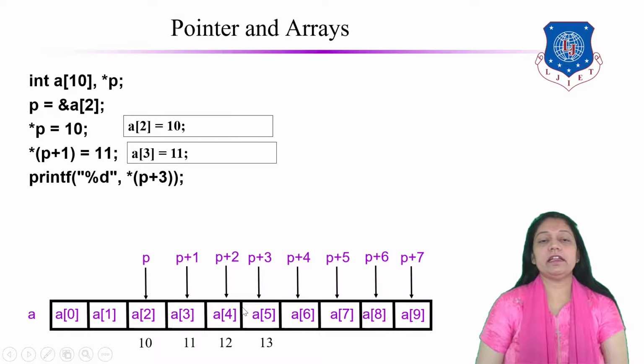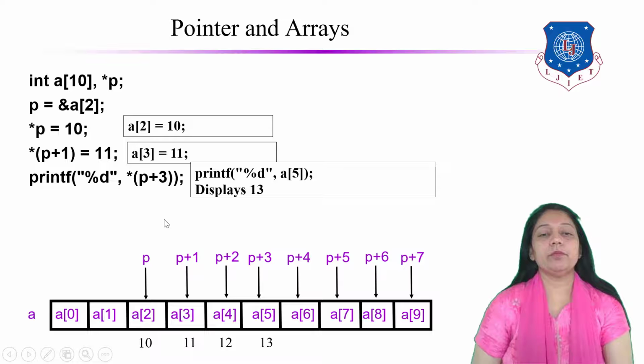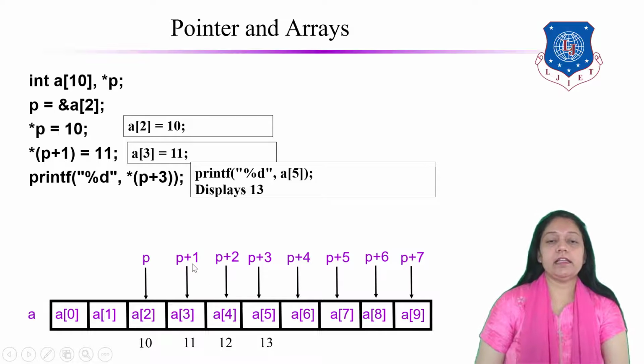Now if I want to display the value where the pointer is pointing by specifying star P plus 3, that is here, right? It means I'll get the value which is stored at the A of 5 location, which is equal to 30. Okay, so this was another brief example of arrays and pointers. That is, in this week we have seen that pointers can point to any element of an array, and accordingly P plus 1, P plus 2 and so on will change.